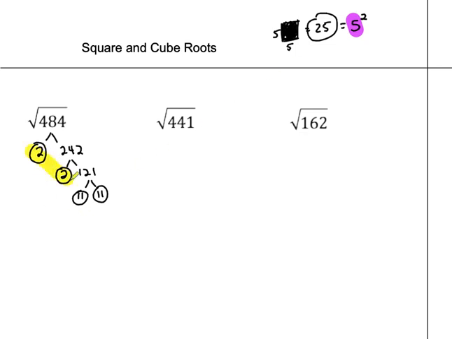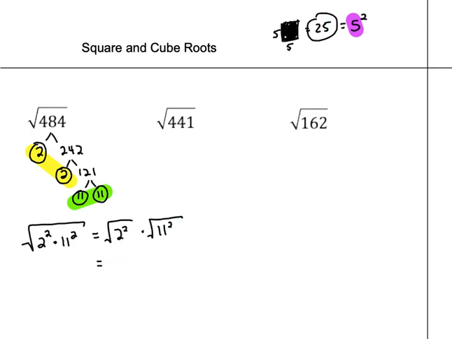So if I come in here and I start looking for pairs of factors, I see that I've got a pair of 2's. So in other words, I've got 2 squared. And I've also got a pair of 11's, which are 11 squared. So in other words, the factors of 484 are 2 squared times 11 squared. So if I want to take the square root of 2 squared times 11 squared, I'm really just taking the square root of 2 squared, and I'm going to multiply that by the square root of 11 squared.